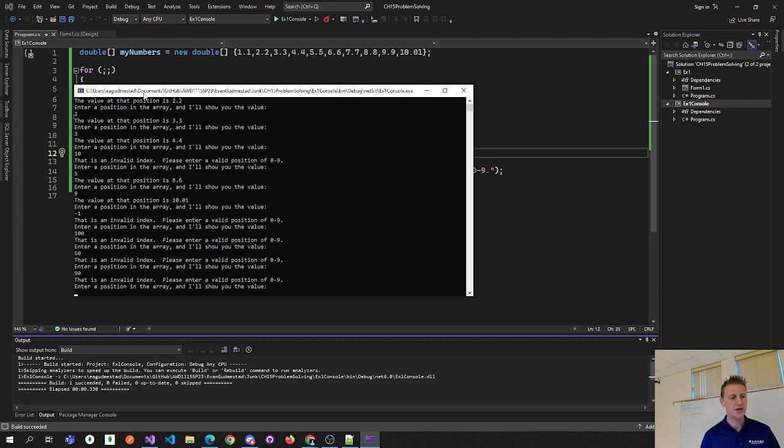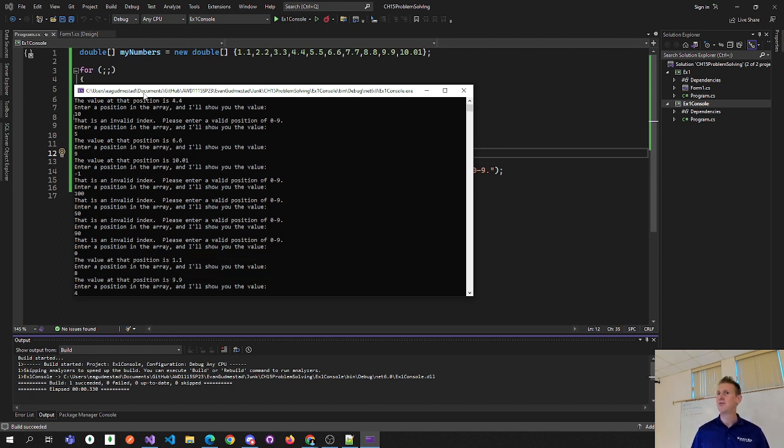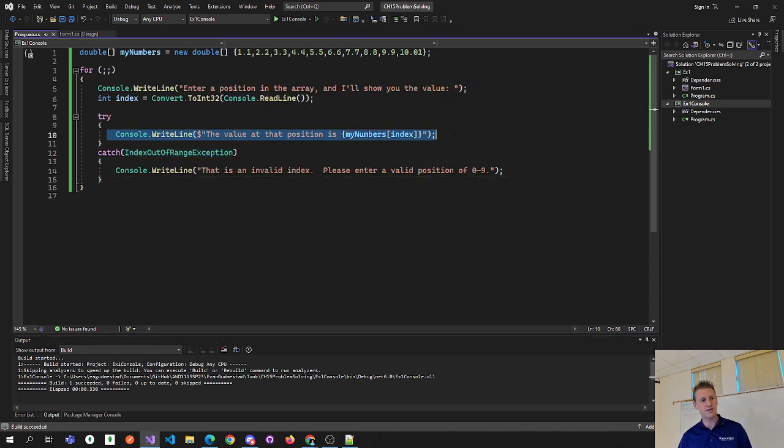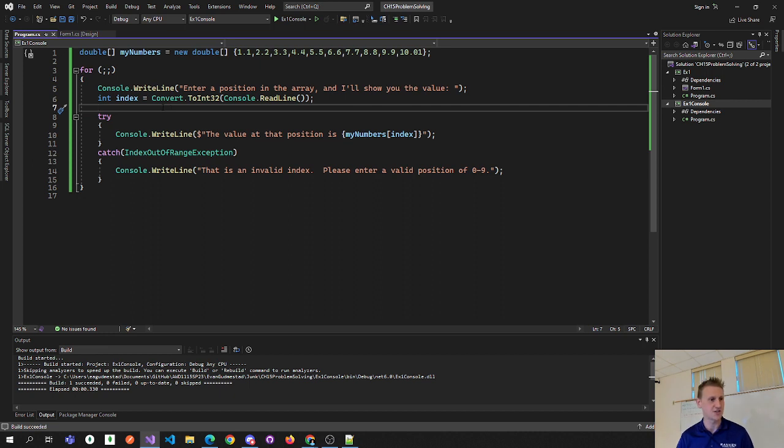And now, instead of crashing the program when you have an invalid index, now we just have an error message. What have we just done? Data validation. We just validated our data using a try-catch block. Okay, so again, the culprit, line 10. The solution, wrap it in a try-catch block, keep it running. This is an infinite loop, it just keeps looping, because really our program doesn't need to stop, I guess, we just let it go. So that is the first problem.